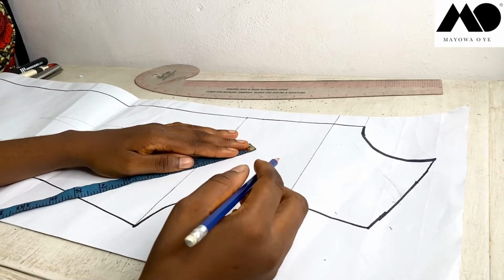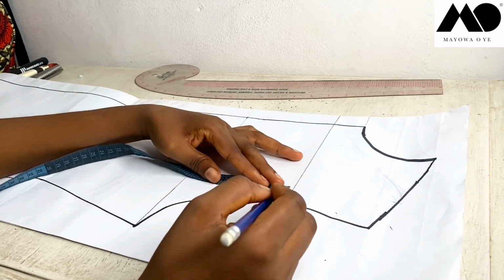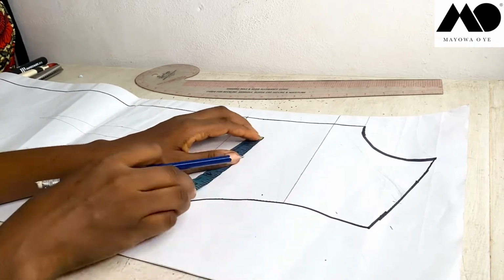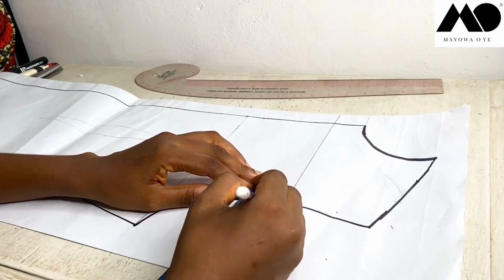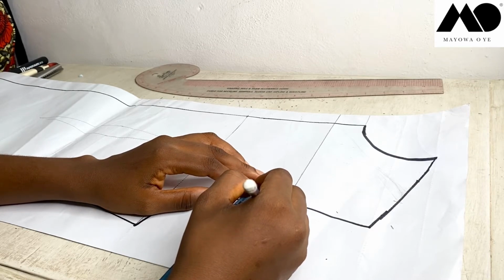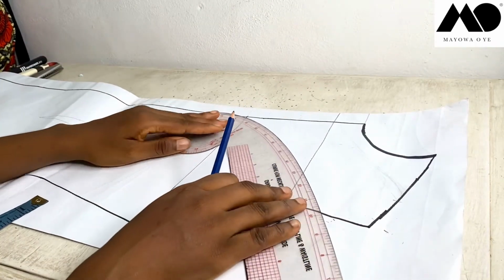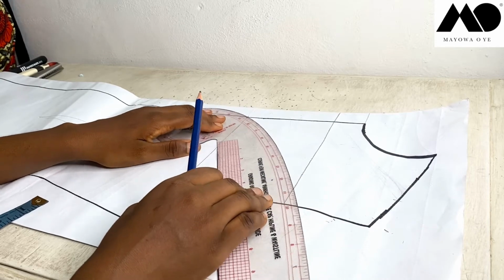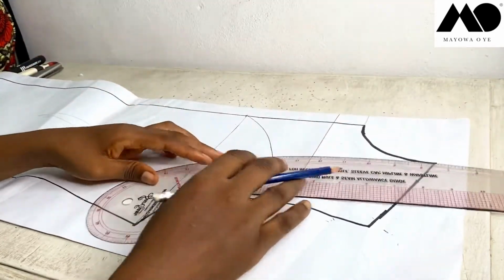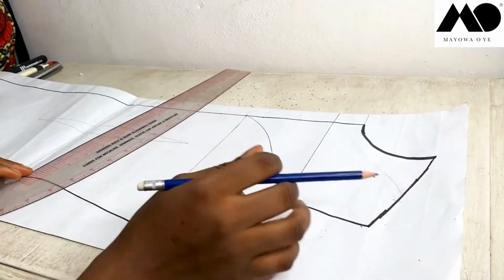Then I'm going to decide how high I want my off shoulder to be. So right here from the back level, I'm just going to go down by, let's say, 1 inch. Right on this point, I'm going to go in by, let's say, 1.5 inches. Now I'm going to draw in my curved neckline. Then from this point here, you create your new armhole. Now that's that for the neckline of the front piece.